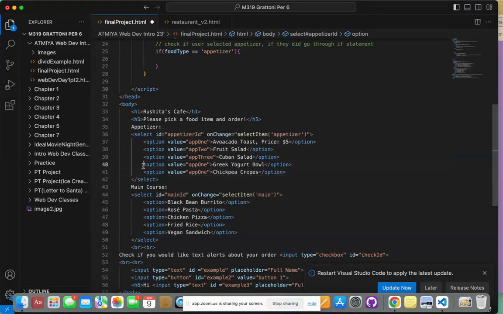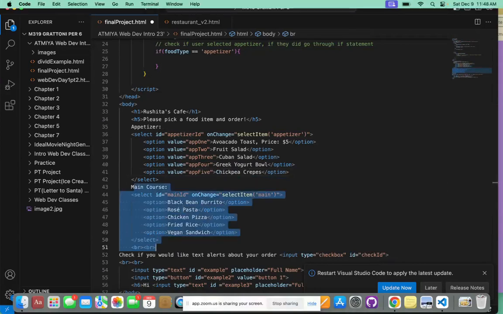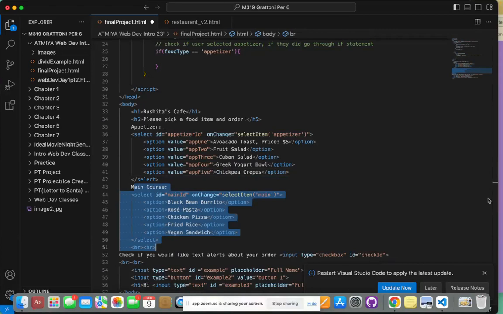And I actually made 2 more, app 4 and 5, but you guys don't really have to make these many. And I want you guys to go ahead and also do this for the main course. So let me know when you guys are done with that in the chat, and then we'll move on.